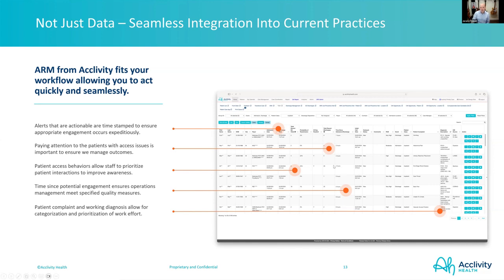So again, we measure things like when did this discharge occur? How many hours since then have your teams reacted with an urgency that can sidestep a lot of these particular problems? And the really cool thing is these solutions have become so sophisticated, you can know the discharge diagnoses, at least at a working level, even in those admission type notices that are occurring, right? Because the initial workup will give a working diagnosis, and then at discharge, even if they discharge from the emergency department, we'll often see ICD-10 codes related to what the discharge diagnosis was. So lots of detail can be gleaned even just from what's being captured in these admission, discharge, and transfer notices.